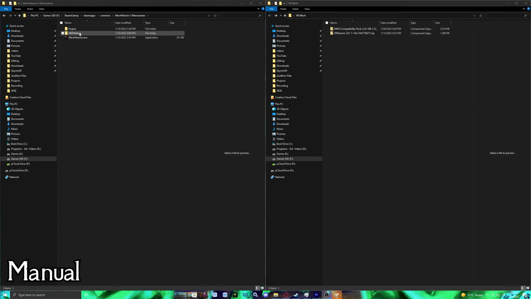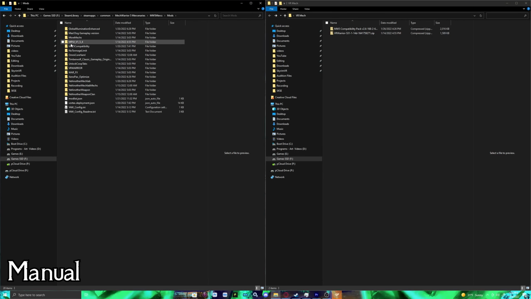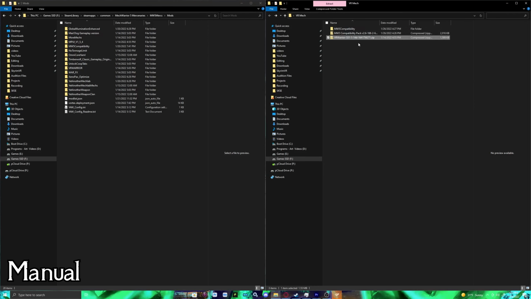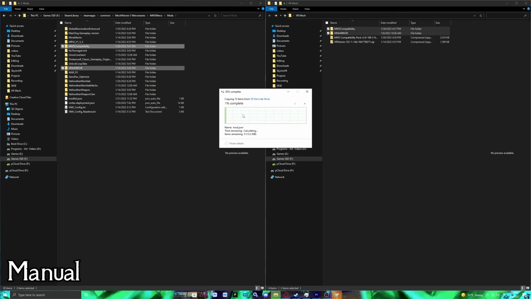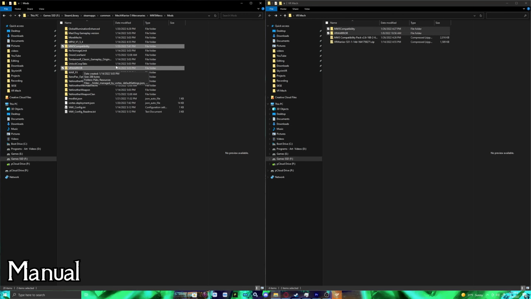Along with its requirements, the MW5 mod compatibility pack, download the two manually, then you go to the directory, go into the MW5 mercs folder and mods, and if there isn't a mods folder, create one and drop the extracted mods there. That is the first manual way.